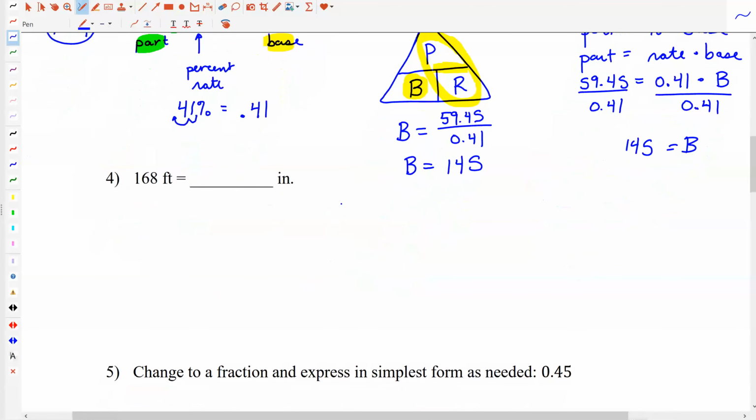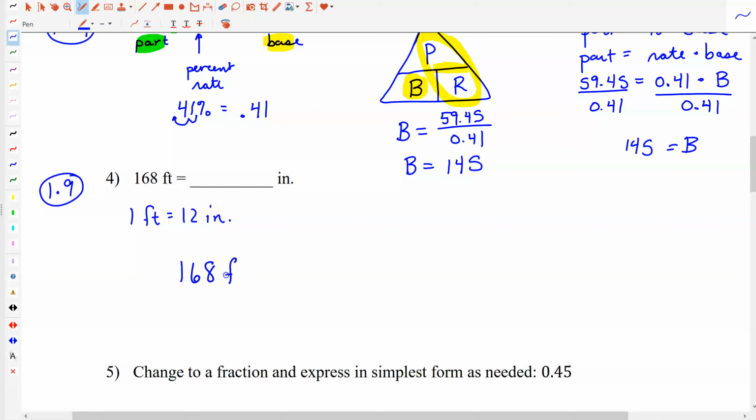All right, next problem is looking at converting 168 feet to how many inches. Again, this is in your textbook in 1.9. We need to know that in 1 foot there is 12 inches. And again, if you were getting confused on whether or not you should be multiplying the units or dividing them, especially when the numbers don't work out clean and you might have fractions or decimals for your final answer, we can set up those unit conversion factors.